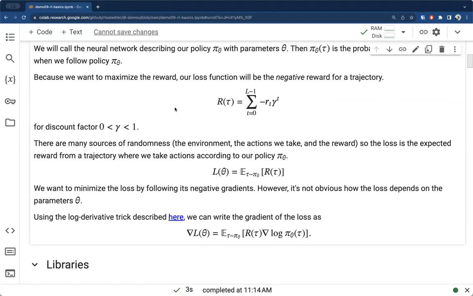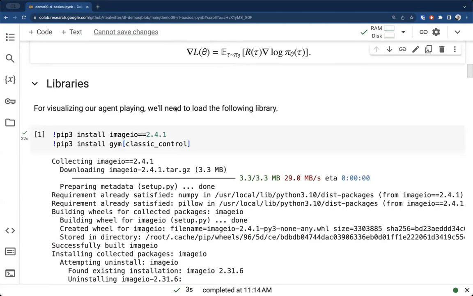Okay, so with this in mind, we have all the steps, or almost everything that we need for our deep learning recipe. We have our loss function, we have a network, and we have a method for optimizing our network. There is a little bit more non-trivial work left in how we interact with the environment, but we'll see that in code. So let's jump in.